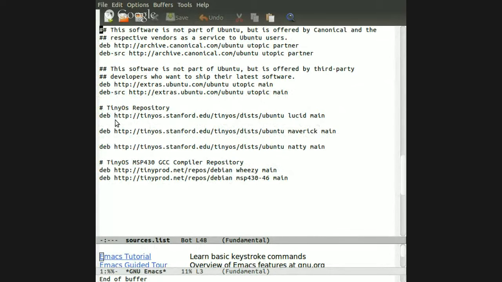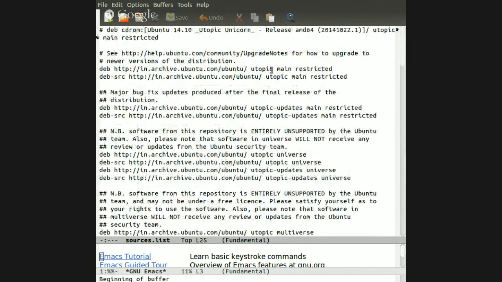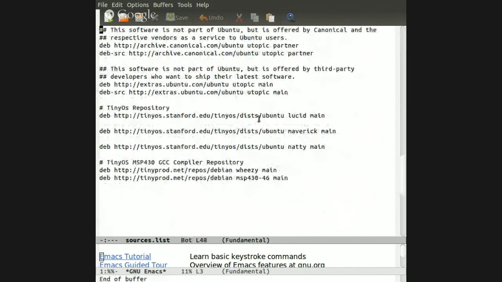So you can see I used deb, then the repository address, and then you can specify further options, and what versions you want to use. Lucid is the Ubuntu version, so there are different kinds of versions available. Utopic is the latest, and main and universe are different kinds of repositories that are there.